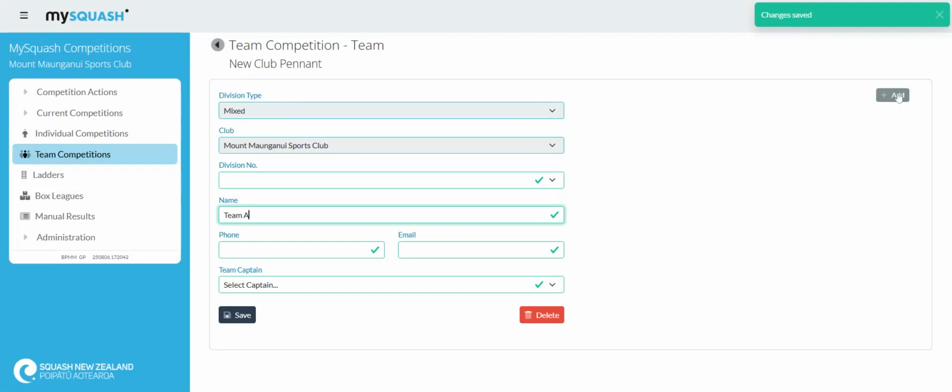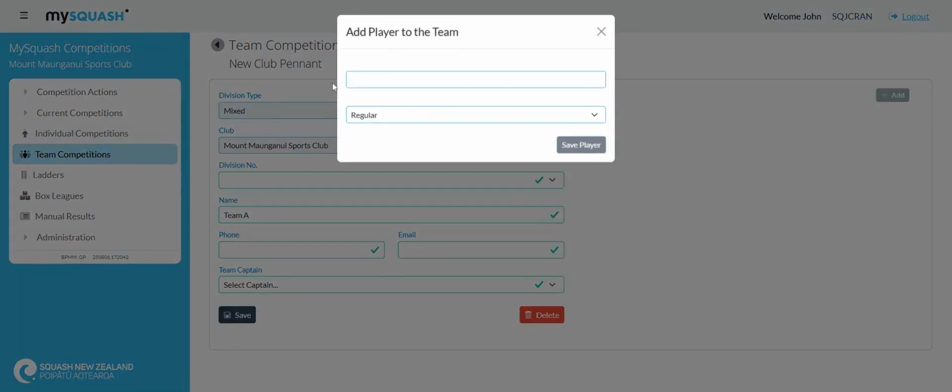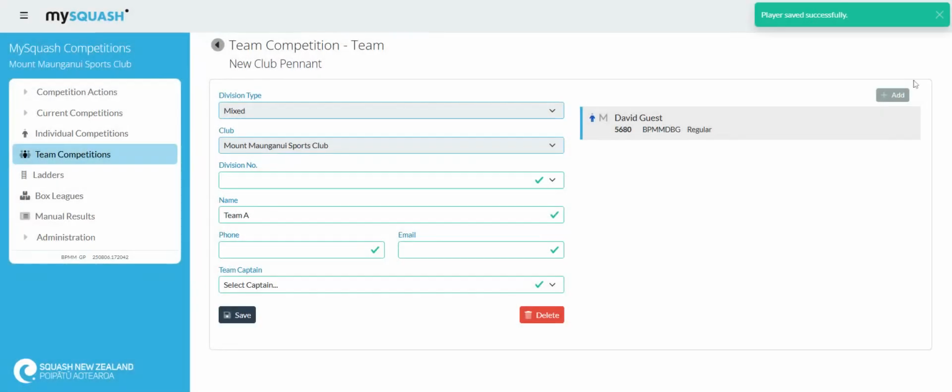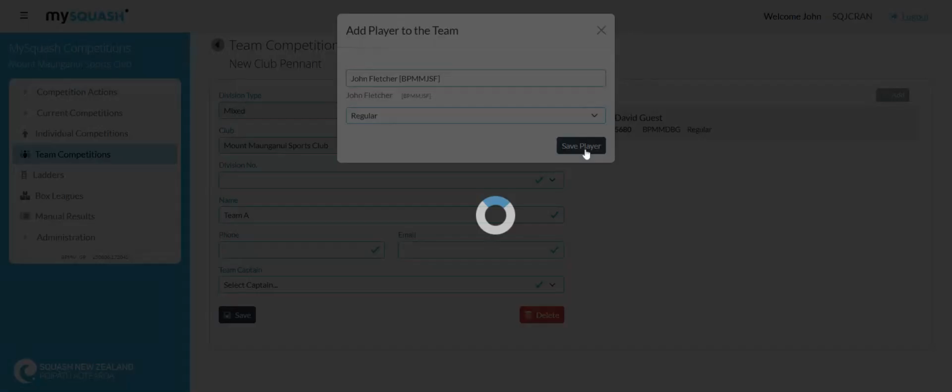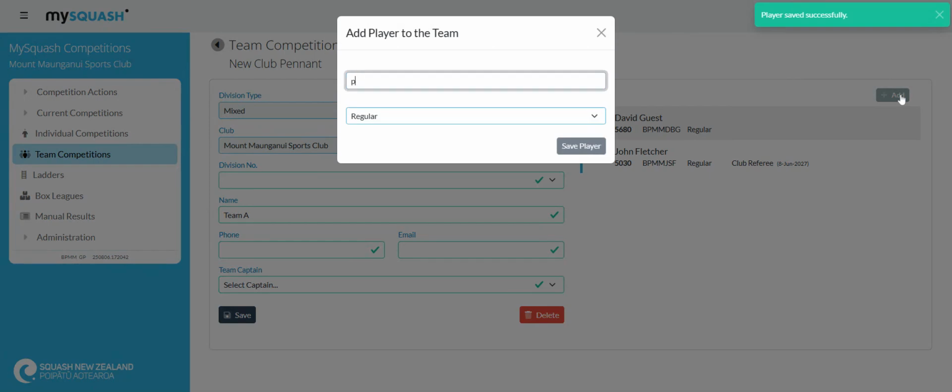What we'll see now is we'll have an Add button on the right hand side where we can start adding players. We can select players by name, or we can start typing in their name and clicking on them once they appear.